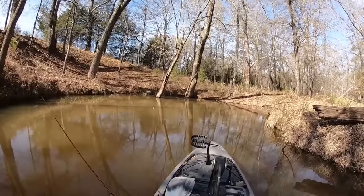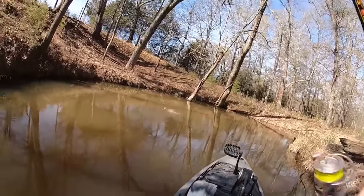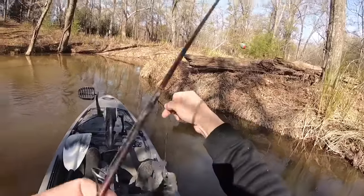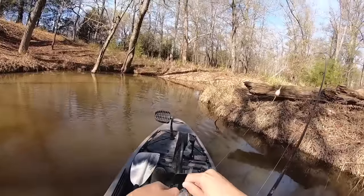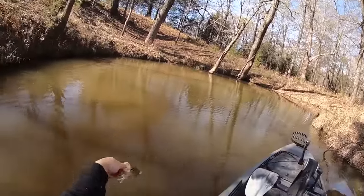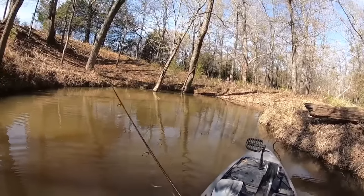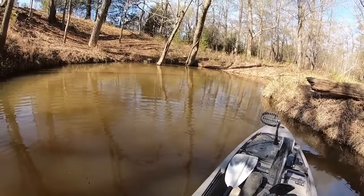Better fish — a little better fish, right out in the open, just like I was saying. These fish, besides that one nice one, are all about the same size. I don't know if that's just a time of year deal or what. I caught that nice one so I know there's nice ones in here. A little better — about the same size actually. They just fight, y'all, they fight.